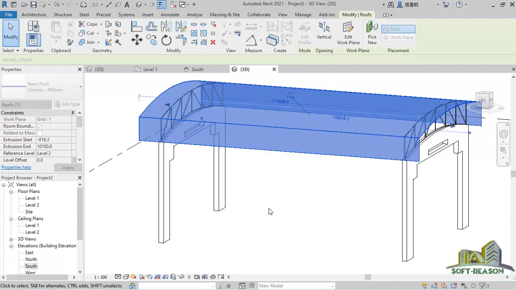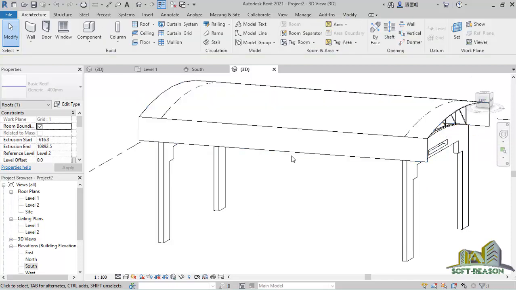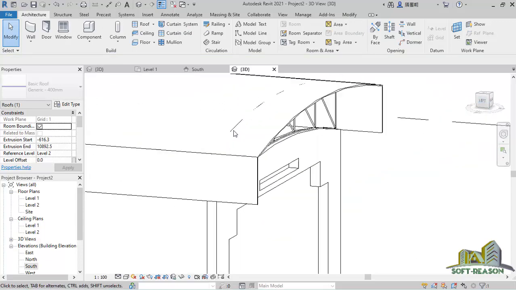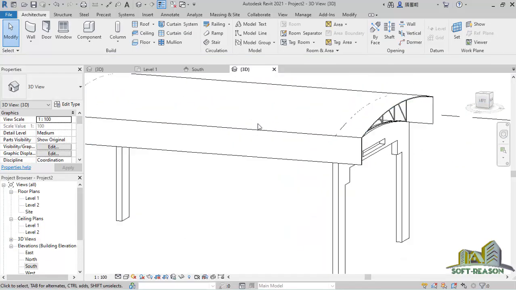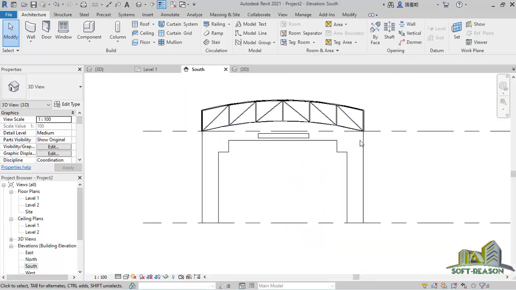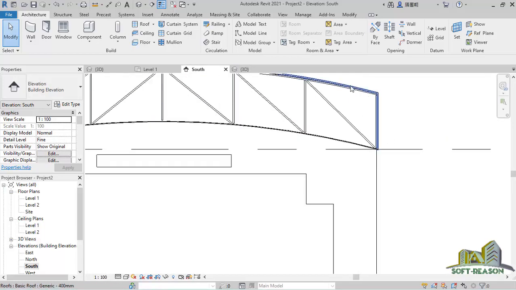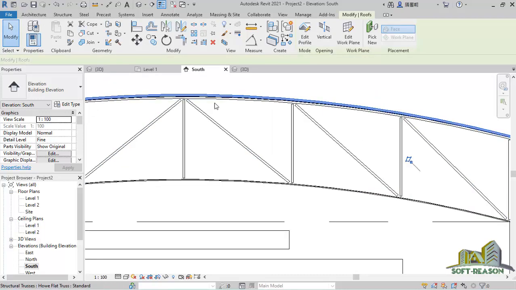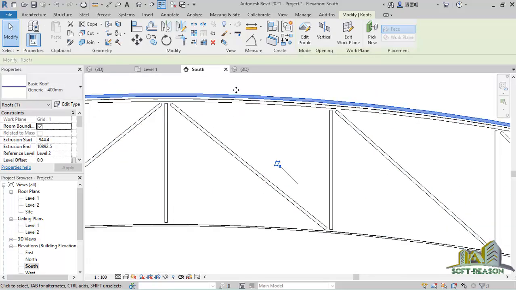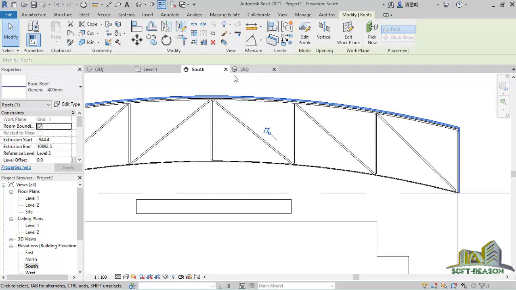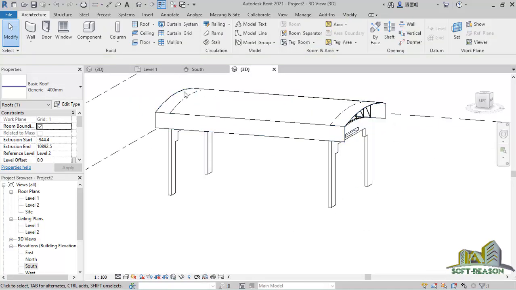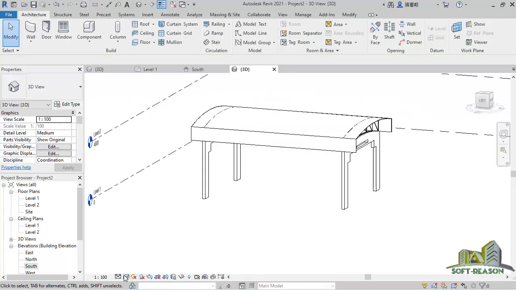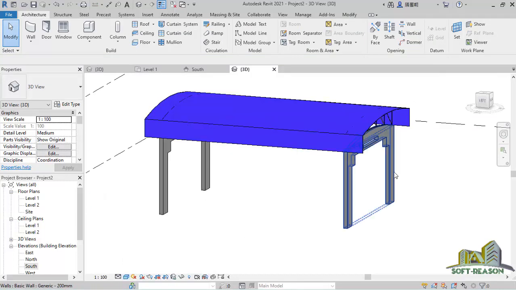Alright, so after which you notice that the trusses are showing on the top of this. So you can go to the select elevations. I'll be able to select this again. If you select all of that, you can use the up arrow key to move it a little bit up, just like that, and then go back to the 3D to see what you're having. So it's not showing anymore. If you shade it, you have something of this kind.